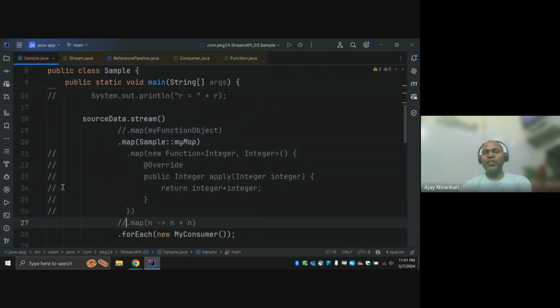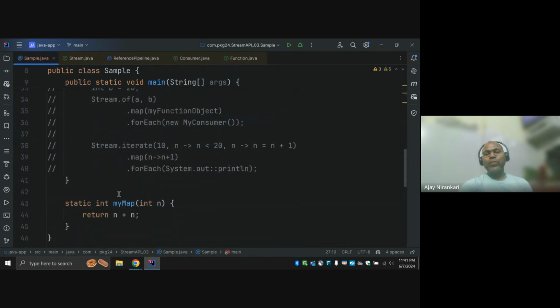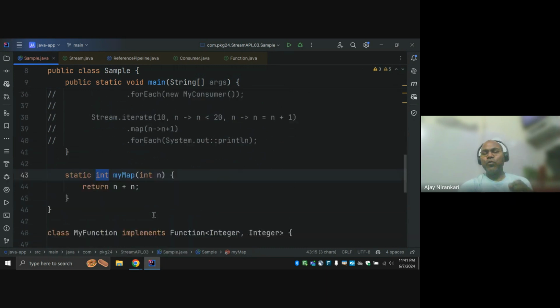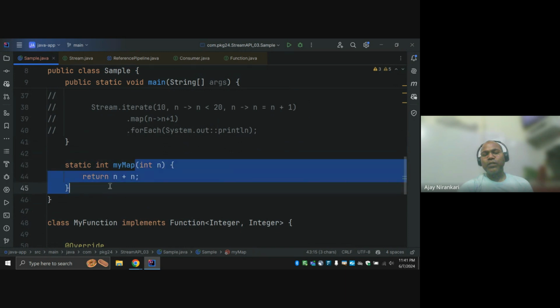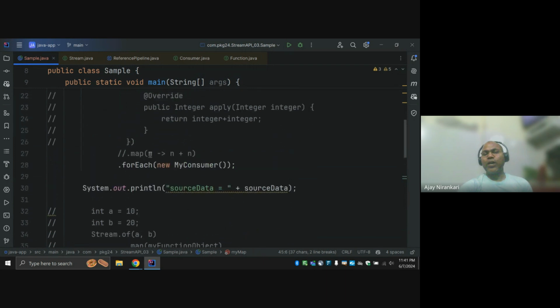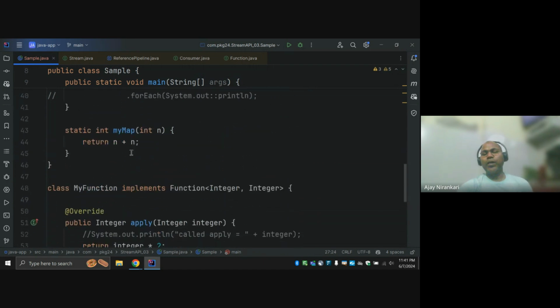So my map function takes one input and returns one value. This is the core business logic, the same as your lambda expression: input n, n plus 1. You can write the code here or anywhere.